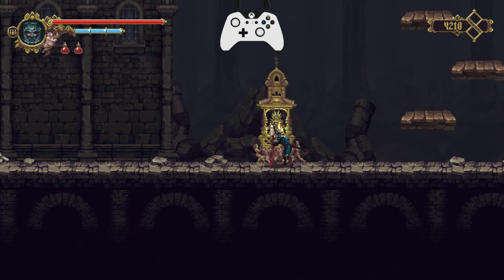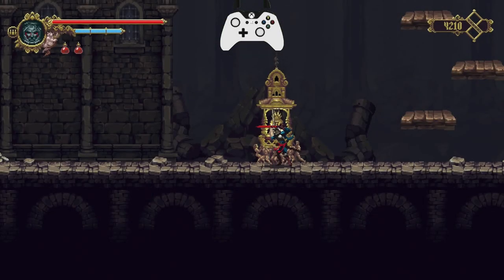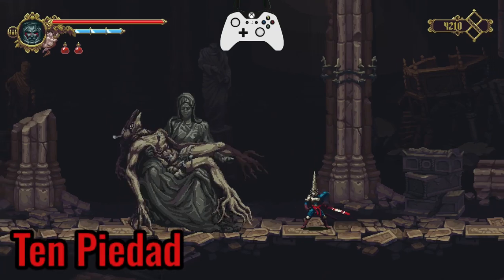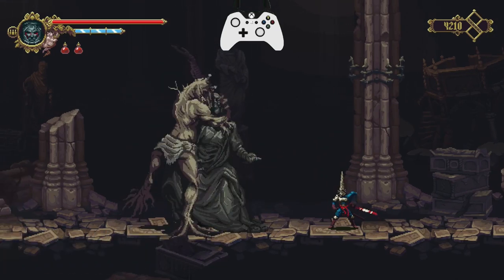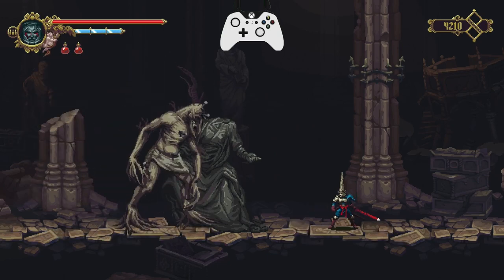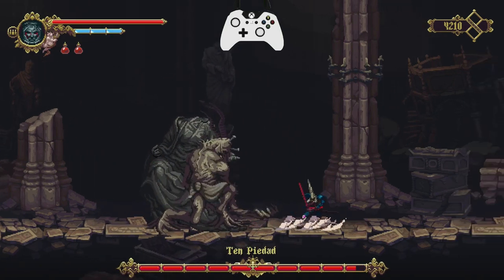Alright, before this fight, remember to equip the Heart of Virtuous Pain at this prie-dieu. And next boss up is Piedad. Start the fight with a dash attack, allowing you to immediately be beside Piedad. That way they'll only attack with a slap or a kick. Parry whichever attack it is, then immediately dash attack.